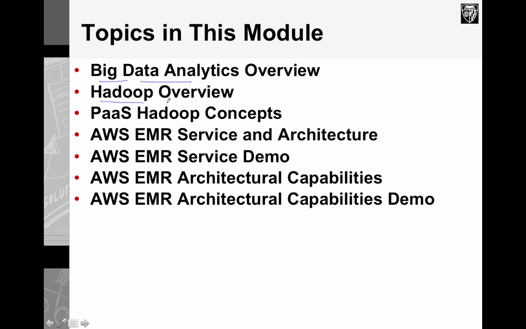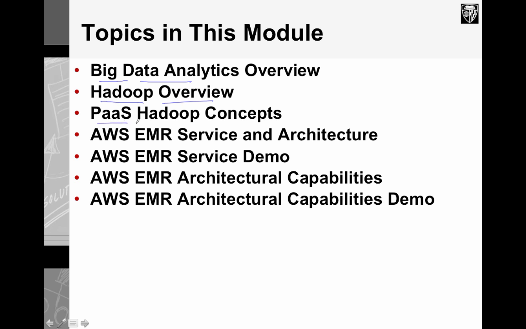And then we will look at the Hadoop overview. I do have to tell you that I have an entire course devoted to Hadoop, which is called Big Data Processing Using Hadoop. It's a graduate level course available for you. So there is no way I can do justice to Hadoop. So I'm going to give you a high level overview of Hadoop, because the goal of this class is to show you how you can launch a cluster on the fly and do some basic manipulation. So the actual art of doing Hadoop MapReduce programming, the way you code MapReduce programming, is not going to be covered in this class. But I will give you an overview of Hadoop because you need to understand that in order to understand the Hadoop service in the cloud.